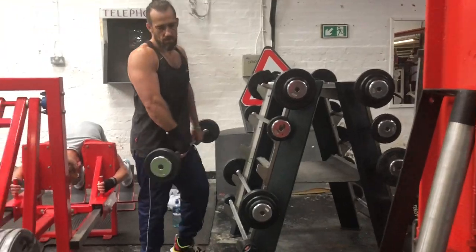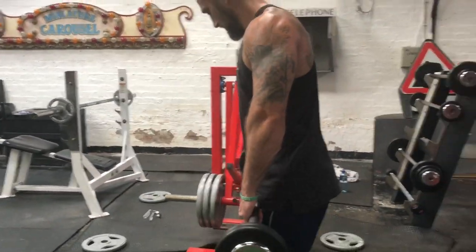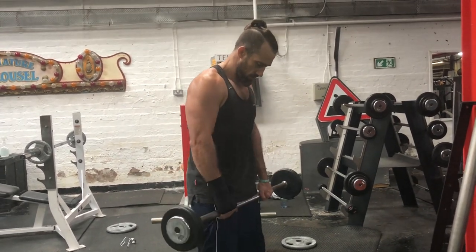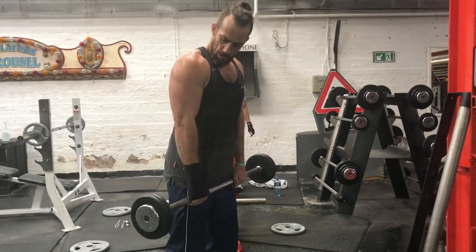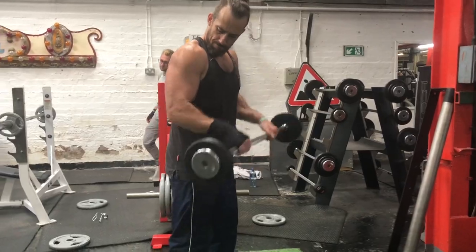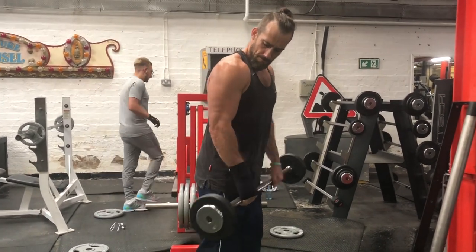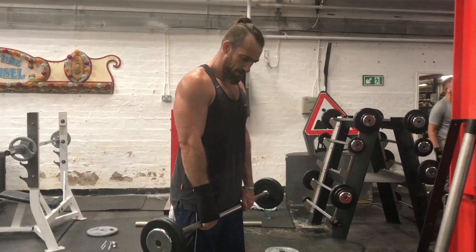Right, so James at this point has reached a point where his forearm, his grip, is just done. So rather than do this, what I'm going to do is reverse curls for my forearm, and then James has to do the same amount with the same weight, normal curls. Yeah? Mate, this hurting, this did. I can't remember how many I did, but I made him do the same amount. I think I might have done 30 maybe or something.